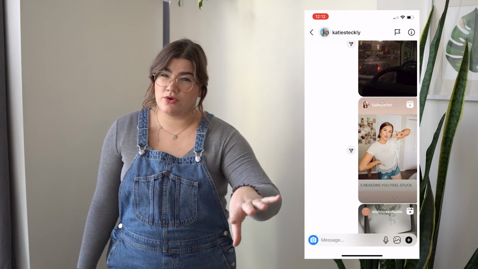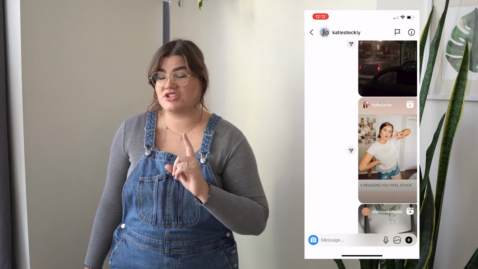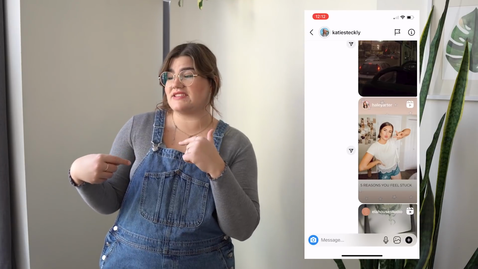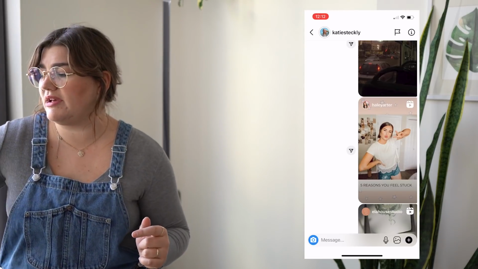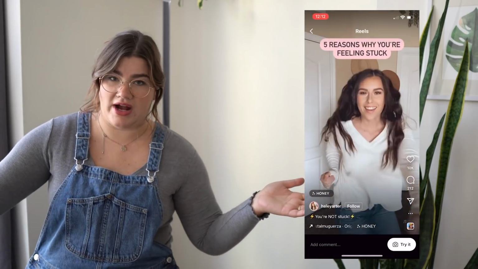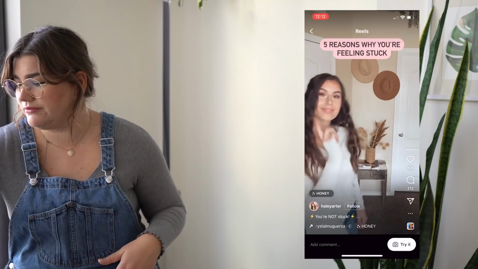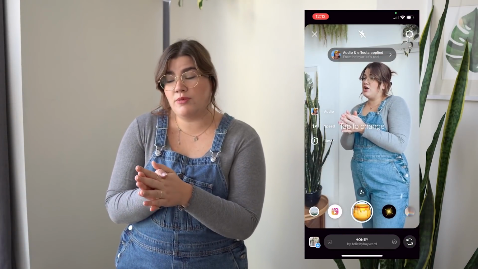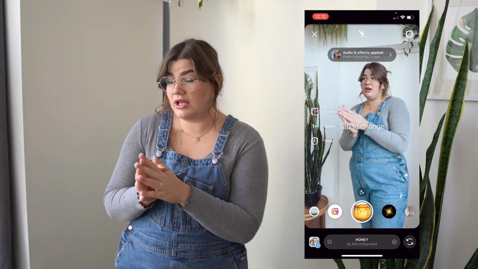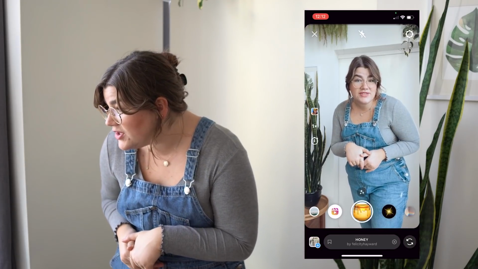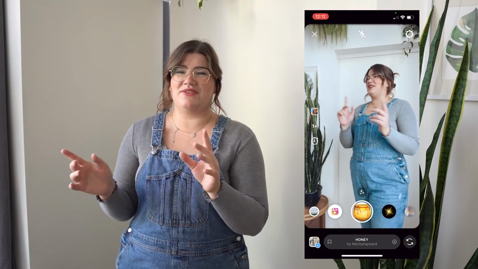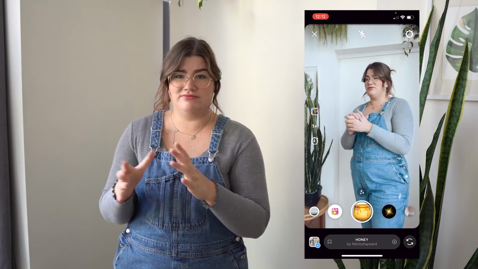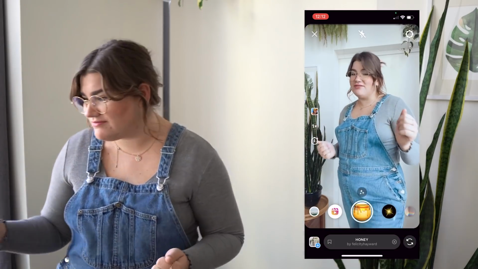So my little trick for saving audios and using them later is I actually found this audio when just scrolling on the Reels feed, and then I sent it to myself. So now I'm just gonna pull that up in my message thread and then click on the try it button on the bottom right-hand corner here. So now that we've got our audio pulled up, I'm just gonna use the timer again. Oh, and it looks like we've got this cute filter going. Sometimes Instagram does that. If you use the same audio as somebody else, it'll apply that filter. So anyway, let's get it.